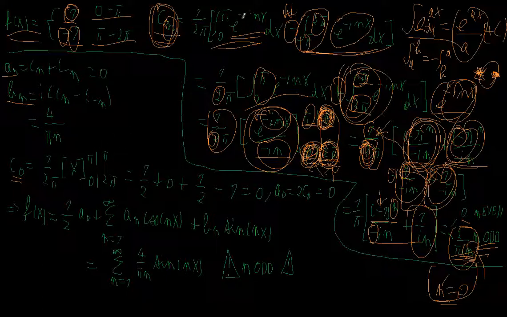So we evaluate this c sub 0 separately, and so we plug in simply n equal to 0, and so we simply get 1 here, instead of this e to the minus i n x, okay? We simply get 1, because it's e to the 0, and that is simply 1, okay? And so we are simply left with 1 over 2 pi times the integral from 0 to pi of x, minus the integral from pi to 2 pi of x again, but now again we can change the integral values, we can switch them as seen here, and we have also plus the integral from 2 pi to pi of x, simply for the second case, okay.